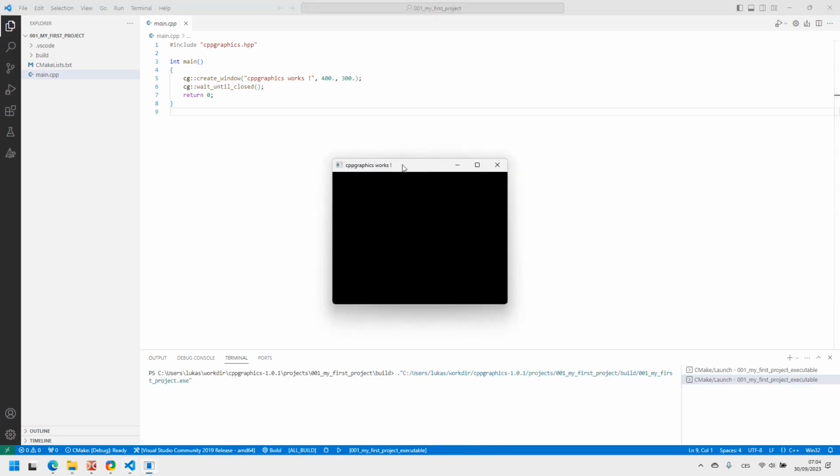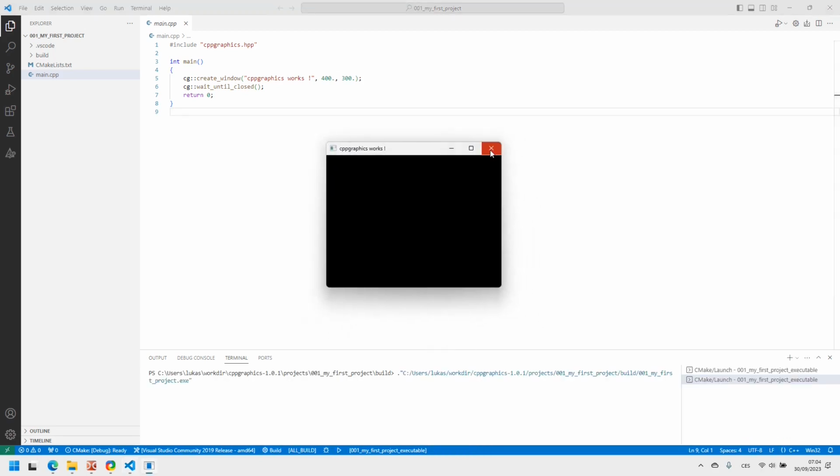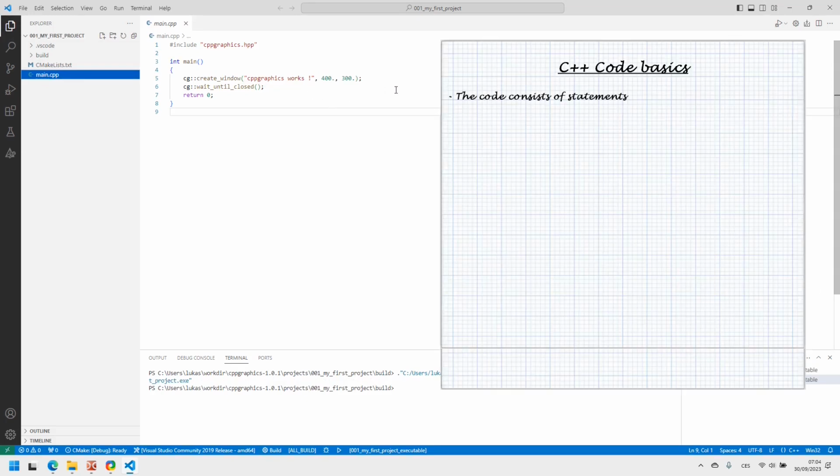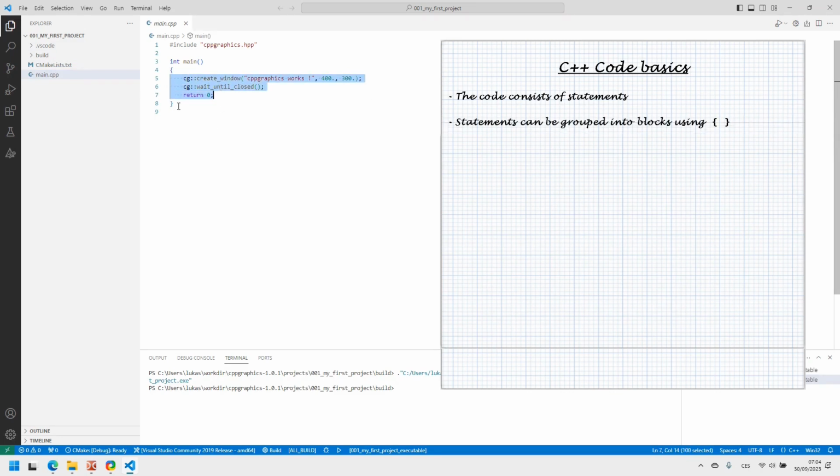Now when we have an idea of what we are doing, let's go through the source code of the template project. Open the main CPP file if it is not opened already. As you would have guessed, the source code contains some commands which tell the computer what to do when the application is run, except that we call them statements instead of commands. There are currently just 3 such statements, enclosed in curly braces. C++ uses curly braces to group statements together, and such group is usually called a block.